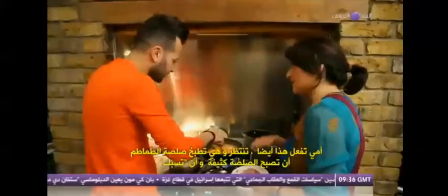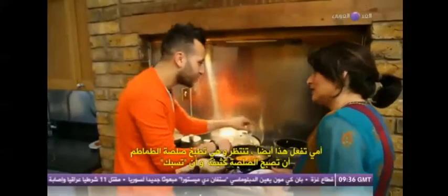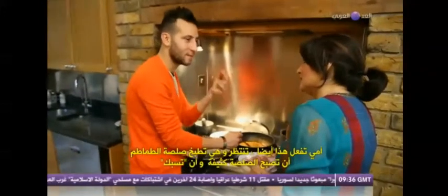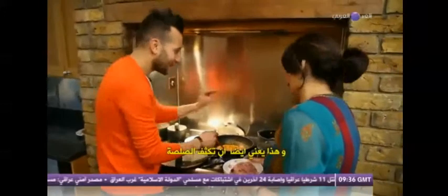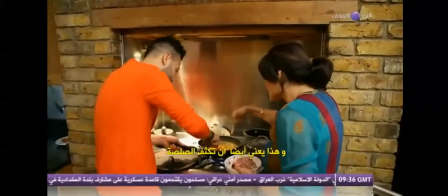My mom does this as well, and they call it, not the masala, they wait for it to be like this, for the tomato sauce. And they call it like tasabbik. That means, yeah, to just get to this level. Right. Okay. So if you give the tomatoes a good mash.